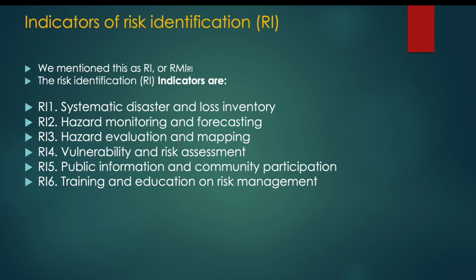So here the risk identification, or RI indicators, are: the identification of risk generally includes the need to understand the individual perceptions and social representation and provide the basic objective estimation. In order to intervene in risk, it is necessary to recognize its existence, dimension it, and represent it by means of models, maps, and indexes that are significant for society and decision makers.